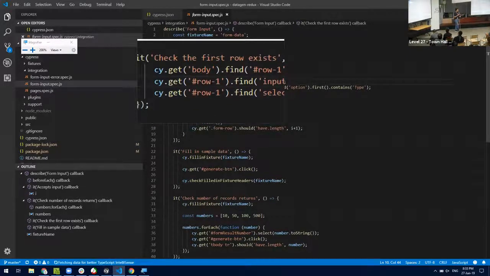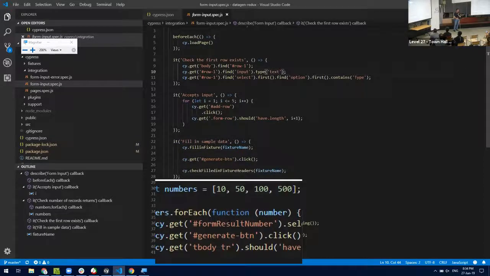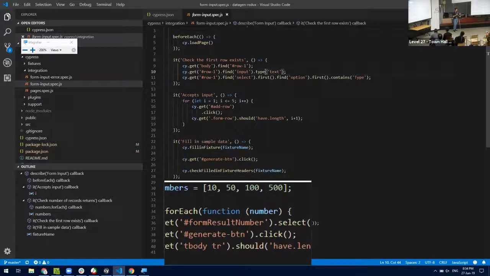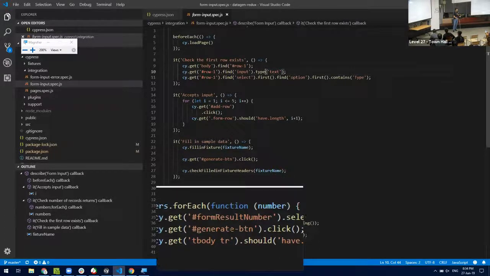Okay, so basically cy.get will get an element, and usually it's like a jQuery selector, right? It's dot class name or hash and then the ID of your element. If you have, for example, get generate button dot click, it will check if this button exists, if it's visible, if you can click on it, which means there is nothing on top of it that prevents the click. So just by 2 statements here, get and click, it does a lot of work already. That's why it's a very powerful tool. And as you can see, the tests are very, very simple.